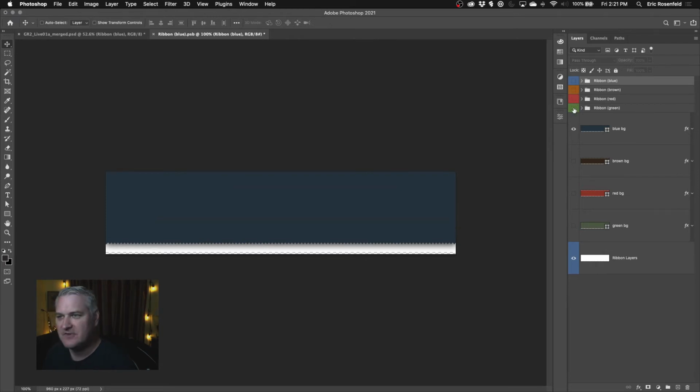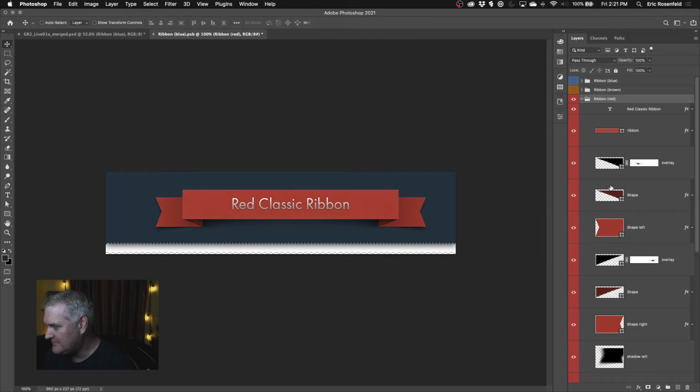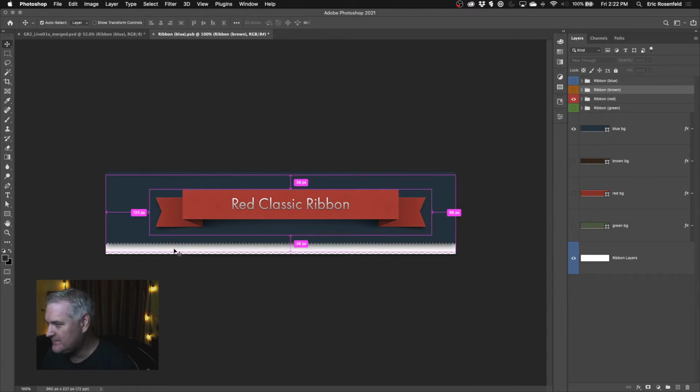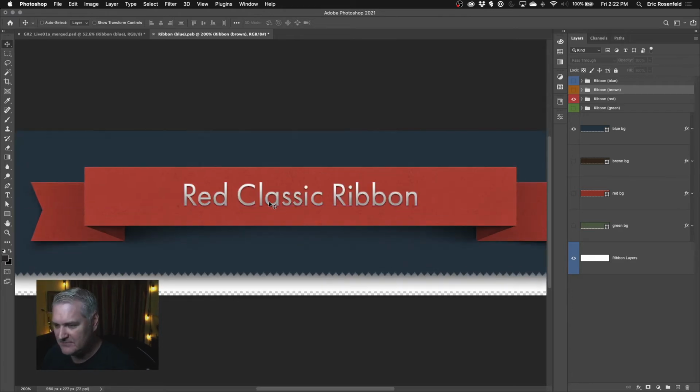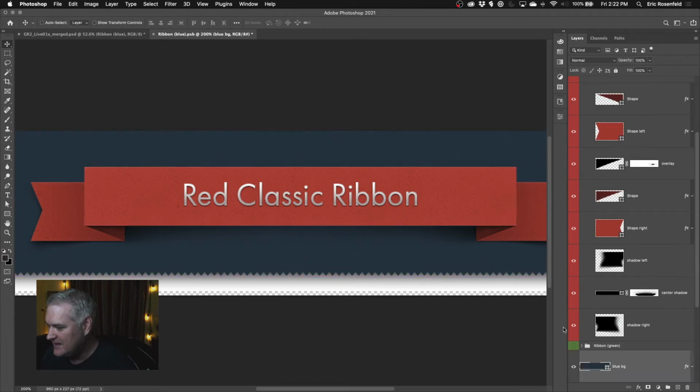But notice it's really easy to get lost. Let's say I want to select my type in this red ribbon. Well, in this case it happens to be at the very top, but if it wasn't, it might be kind of hard to find. One little trick that I use all the time is I will hold down Command and then click on a pixel. In Photoshop, if I Command click in my document, let me zoom a bit, you can notice it's going to snap to that layer that I Command clicked on. I don't Command click in the Layers panel, I Command click on the pixel, and you can see it'll jump.